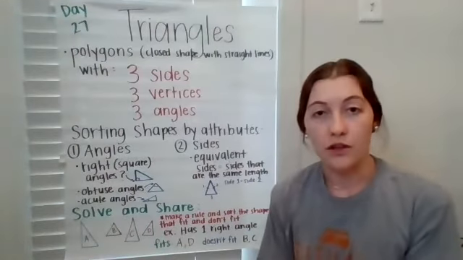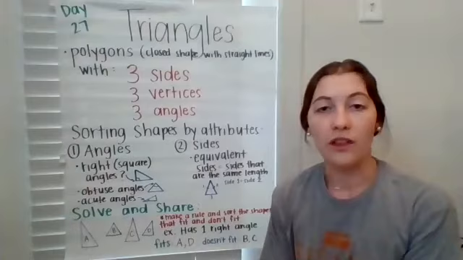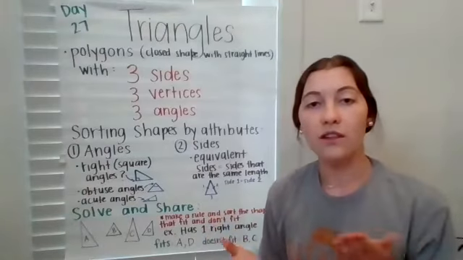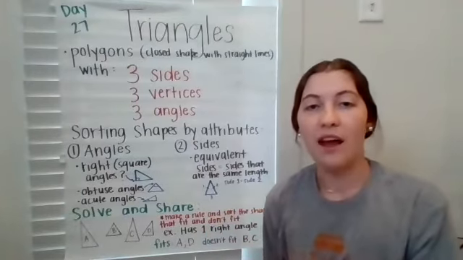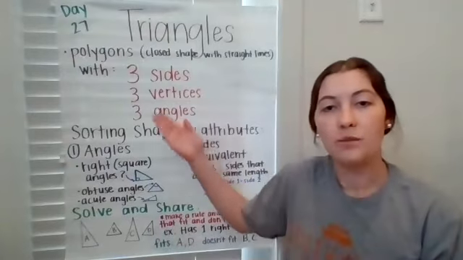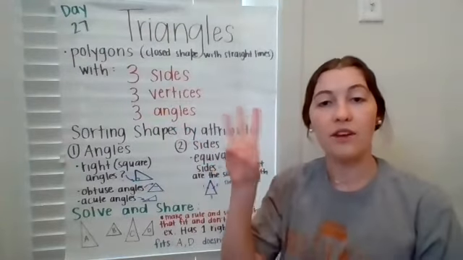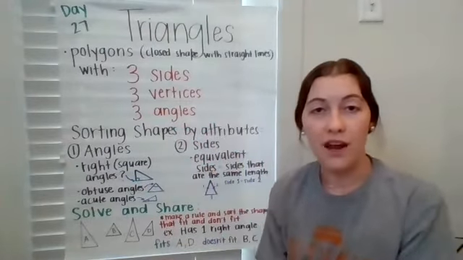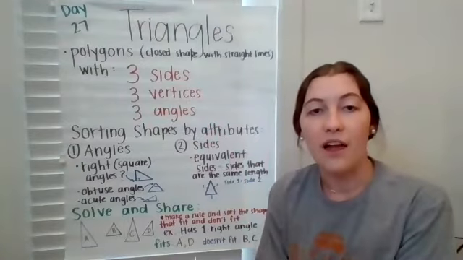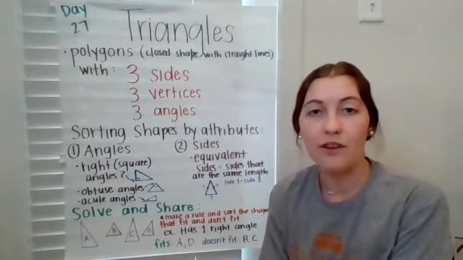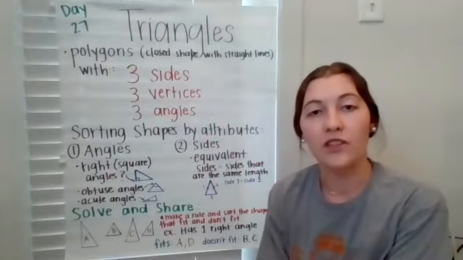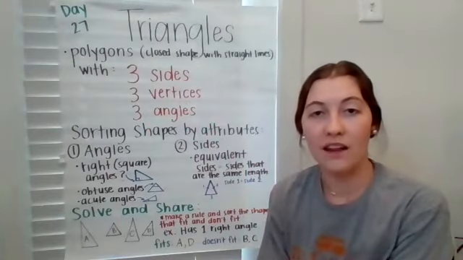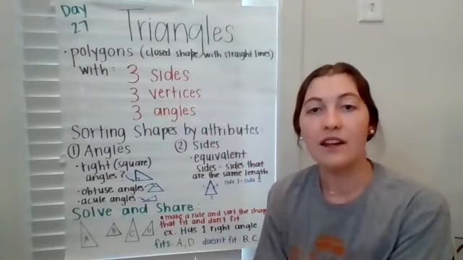And now it's your turn to make up your own rule. So you could look at the sides, the angles, just like I did, and go ahead and sort all the rest of those shapes. If you need any help, you can review the attributes of the triangles. Remember, we got 3 sides, 3 vertices, and 3 angles. And the other shapes that you might be looking at for your practice are quadrilaterals. And so you can learn more about quadrilaterals by looking at one of the other day's videos and get to work.